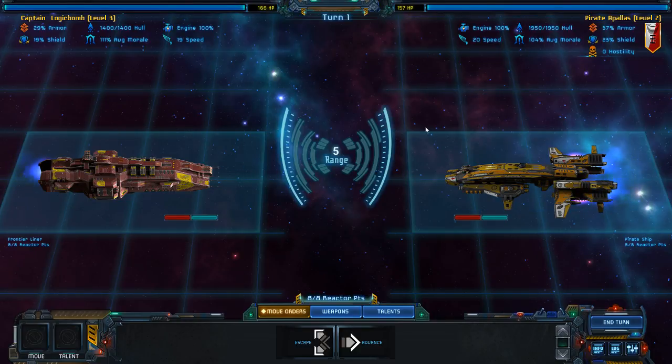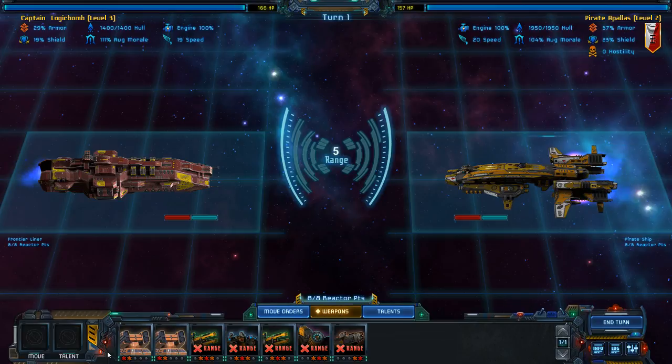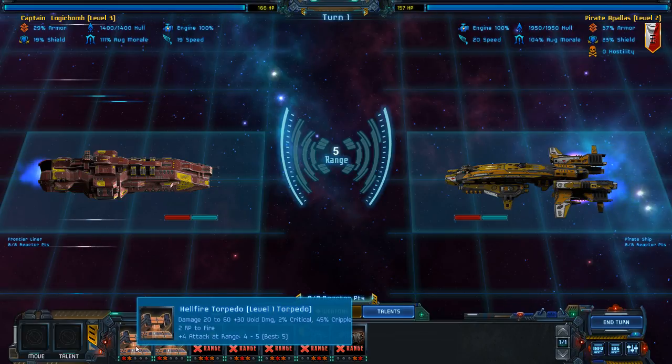Turn 1, range 5. Let's figure out what we're doing here. Escape. We can advance. What kind of weapons do you got? His shield's better than mine. His armor's better than mine. His hull's better than mine. Not feeling too good about this. It might have been a mistake. But let's fire a couple times and see what happens here. So weapons. Hellfire torpedoes.